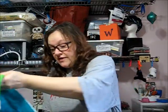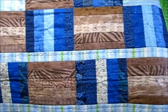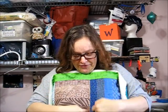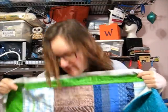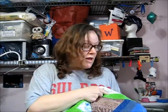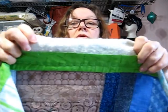I did go ahead and finish quilting, straight line quilting, that Project Linus quilt that I was working on. And I didn't do a ton of quilting actually. I just did on either side of the seams going down, and I skipped the sashing and left that empty. And then what I decided to do was use a decorative stitch. I have cams for my old Kenmore that have some, they call them embroidery stitches, but they're basically just decorative stitches. And I don't know if you can see those or not, but I'll hold that right there.